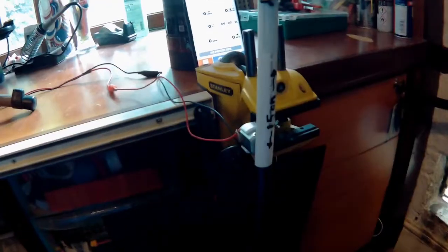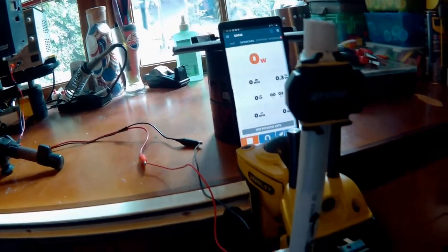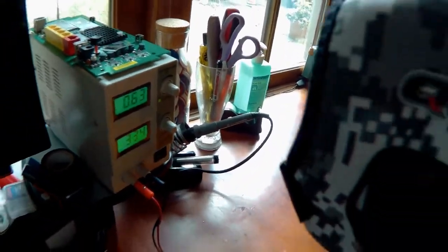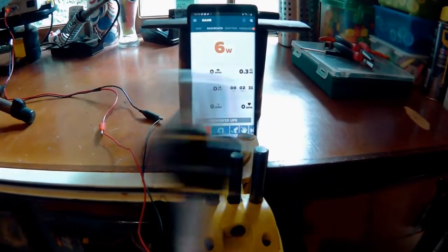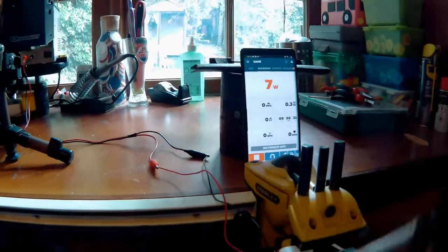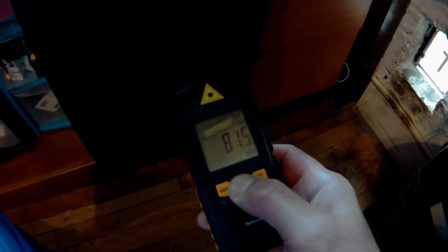Let me talk you through the setup. For the iGPS sensor, I've attached it to a piece of plastic pipe roughly the same diameter as the cross trainer wheel used in the first test. This is attached to a motor which in turn is connected to an adjustable power supply. The plan is to see how fast we need to spin the sensor to get our avatar moving on Zwift software. The sensor is connected to the Zwift companion app, and I'll record the speed using a tachometer and compare those results to the output on the companion app.